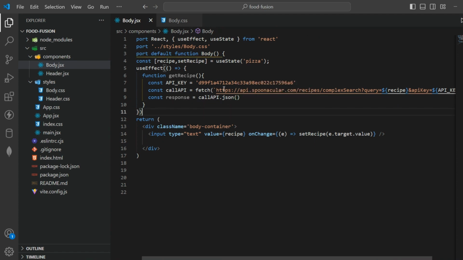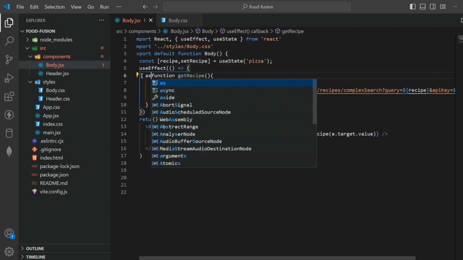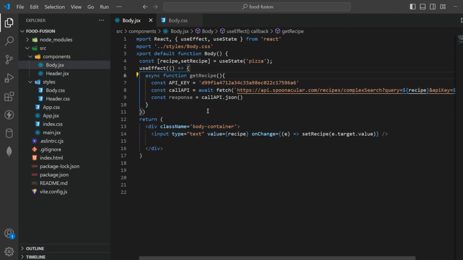So whenever we make a request to this API endpoint, this Spoonacular API will take some time to return a response. Since it will take some time, we have to await this. Since we are using await, we have to make this function async. I hope you guys know about this async await. These are used to manage promises. Here also we have to use await because it will take some time to convert that value into JSON.